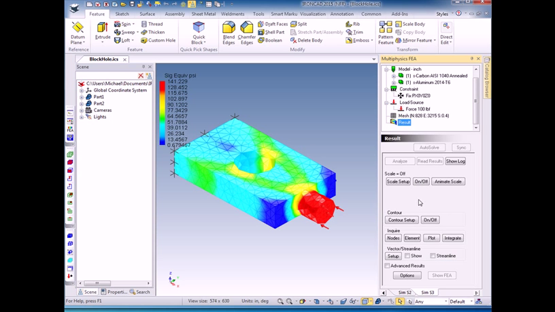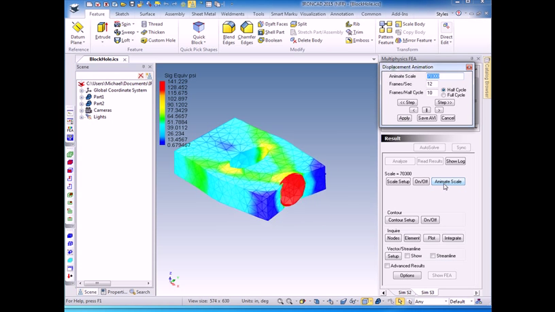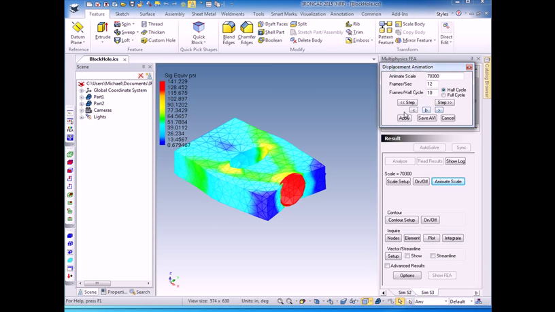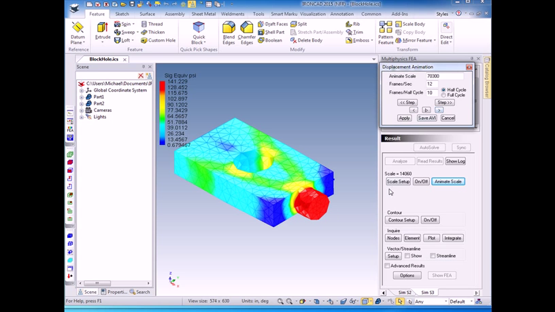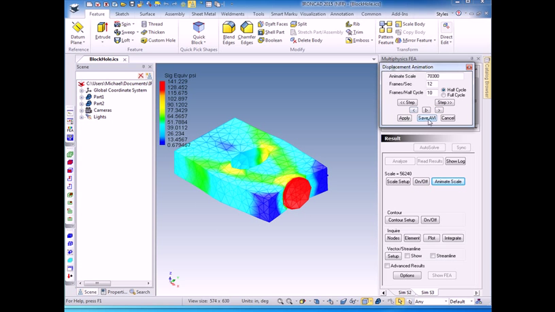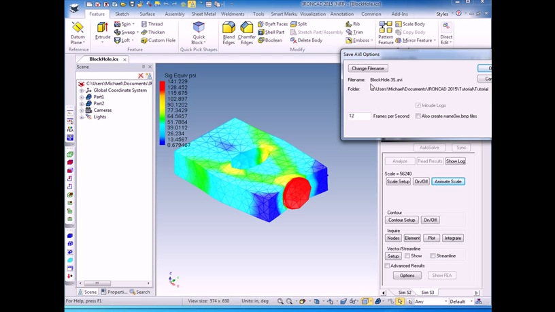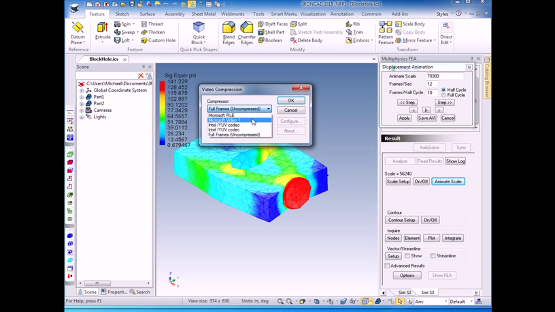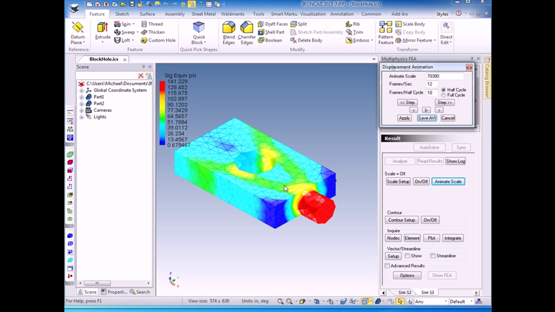We go back here on results. We have the animation. We can pause the animation and go a step a little bit further or back in the animation. We can see the scale that's used for each particular slide of the animation. There's a save AVI command that lets us save this as an animation. We click on save AVI and it picks the default file name, which is the name of our sim with the .avi extension. Click OK, and we can select compression. Microsoft Video 1 usually works well. Click OK, and it's created a simulation.